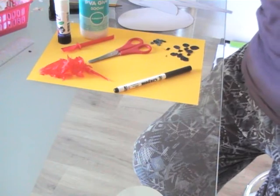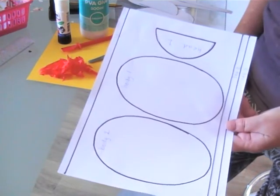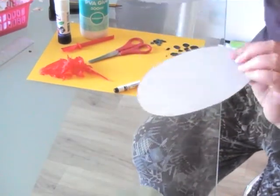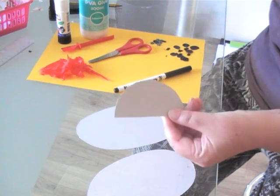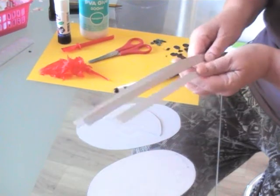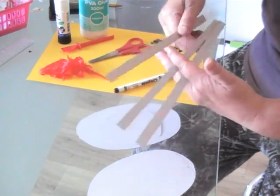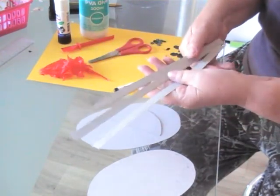So this is how we're going to make it. You can cut out your shapes from your card template, or your own shapes if you've made them yourself. You should end up with two body parts, a semi-circle for the head, and then three long strips. Now you might think the ladybird's got six legs — well she has — but we're going to end up with six because we're going to divide those three strips into two. You'll see how that's done very shortly.